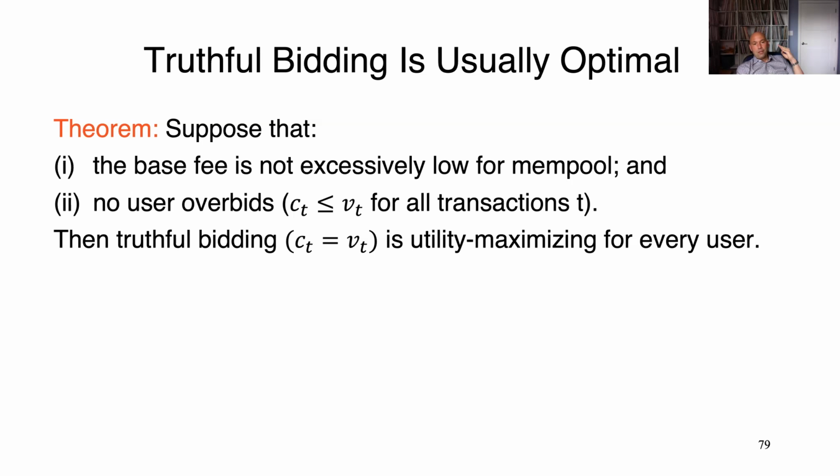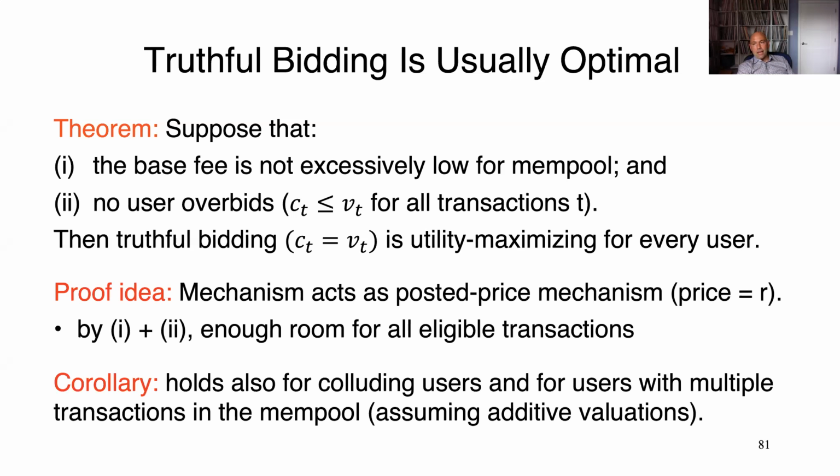Okay, it's truthful. You're guaranteed that just setting your fee cap equal to the valuation and setting the tip to be some nominal amount like 1 or 2 gwei is going to be an optimal strategy for the user. So the takeaway here, and I think this is really a success story for the proposed change, is that it preserves the 2 game-theoretic properties we already had, and it leverages the unique advantages of the blockchain setting to get not all the way to the truthfulness property that we have in second price auctions, but pretty close. 99% of the time, under a pretty weak behavioral assumption, it's as good as the second price auction.